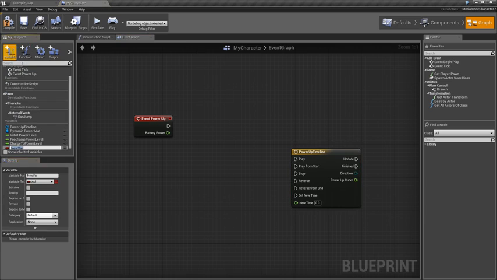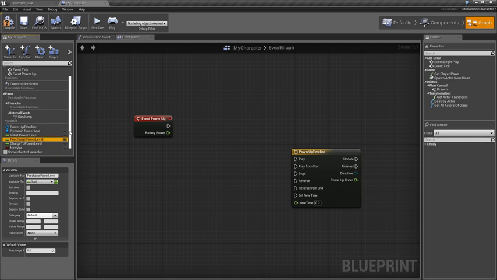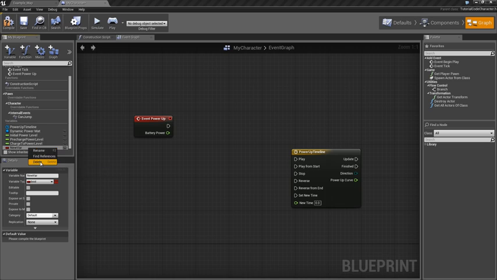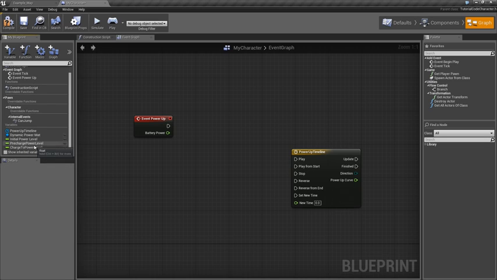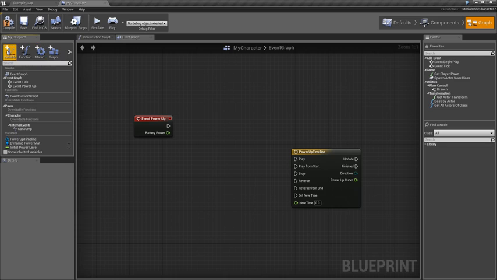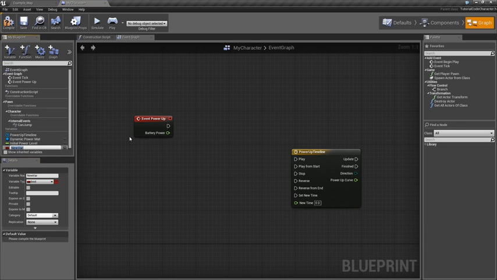So we need 2 variables. Create the first one, and we will call this pre-charge power level, like so. And it looks like that's already been created. That may or may not be because I already tried to create this once in an earlier version of the video. So I'm just going to delete 2 variables that you didn't see. Just pretend that those weren't there. And we'll click on Add Variable. And here's the all new pre-charge power level.